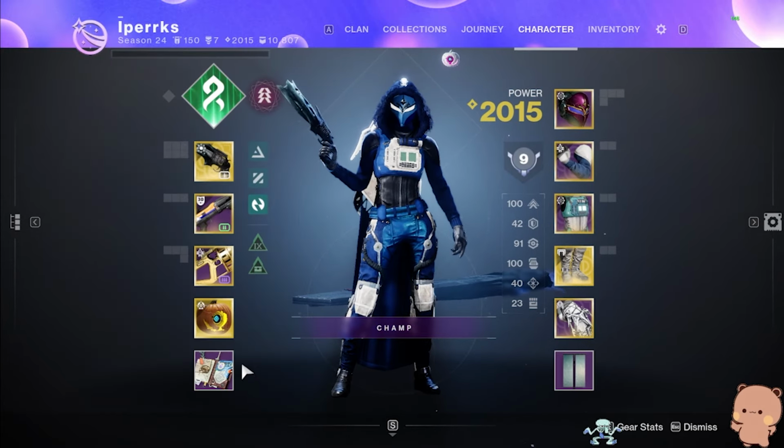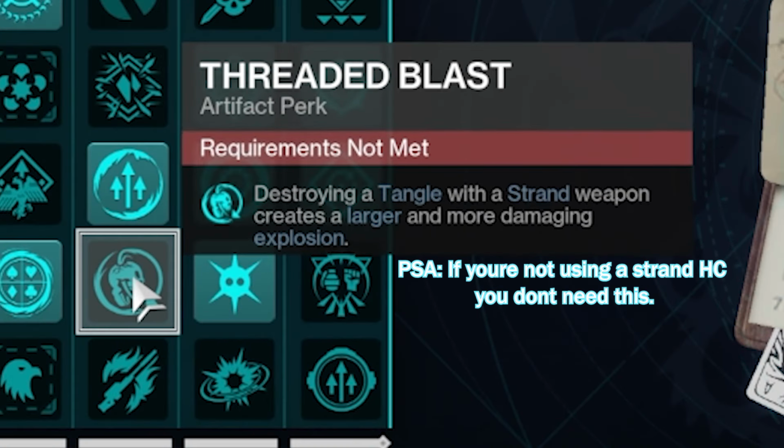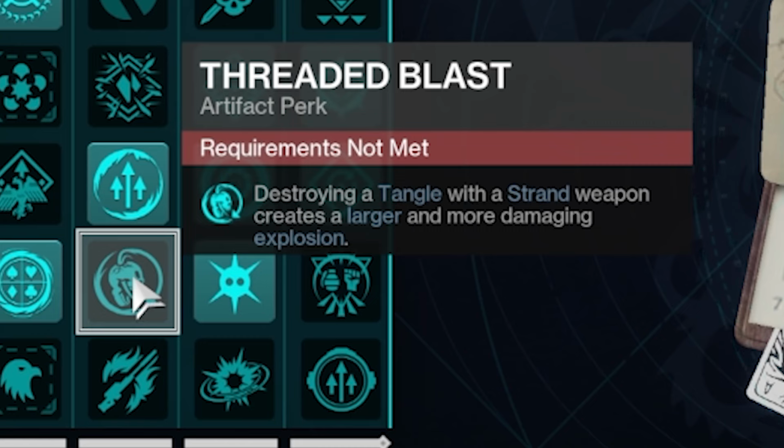Secondarily, you can use Better Devils and the artifact perk Threaded Blast, which is destroying a tangle with a Strand weapon creates a larger and more damaging explosion. This one-shots guardians if they're standing next to the tangle.